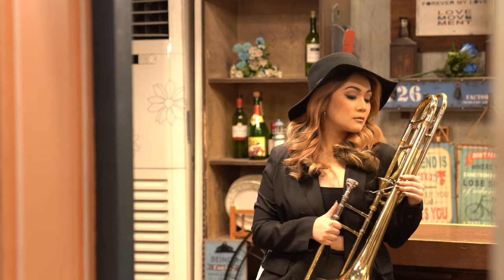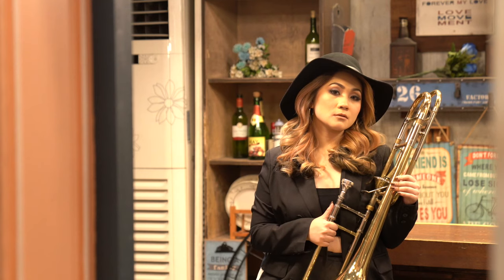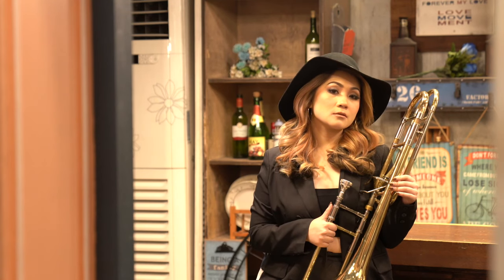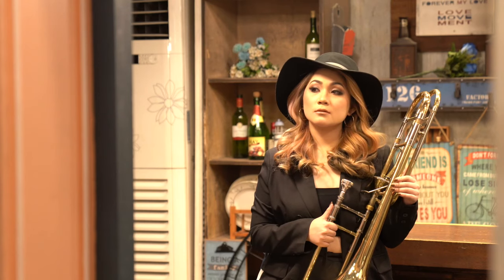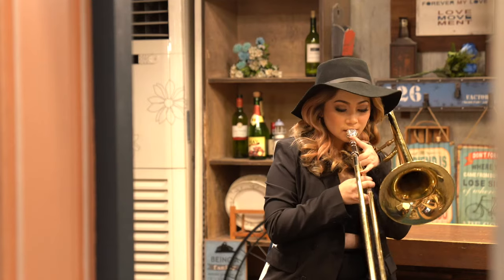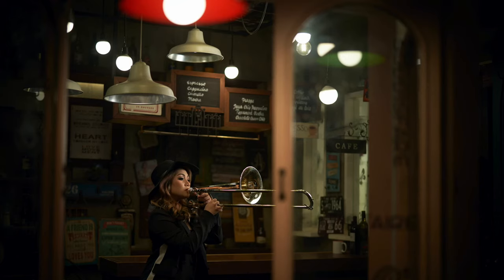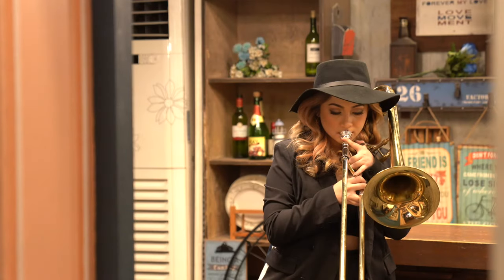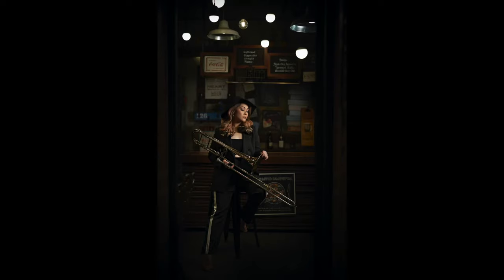Perfect, yeah. Then look towards your right, towards outside the door. And then you could put your chin down and close your eyes, yeah. Then maybe you could play your trombone facing down, closing your eyes. More intimate. You could play your trombone now. There. More intimate there. Perfect. That's it. I love that. Hold that. Oh, wow. Beautiful light.